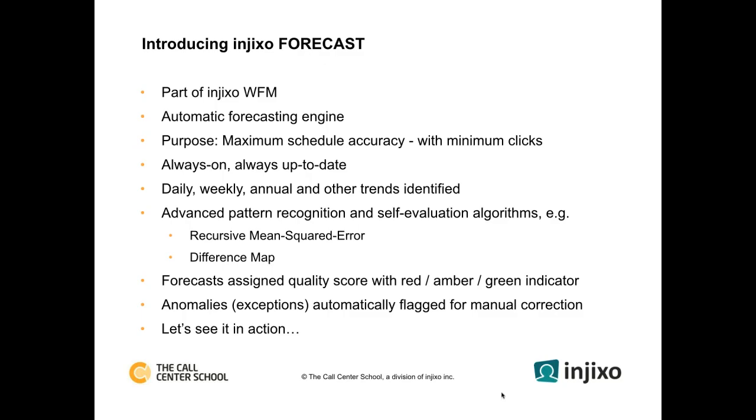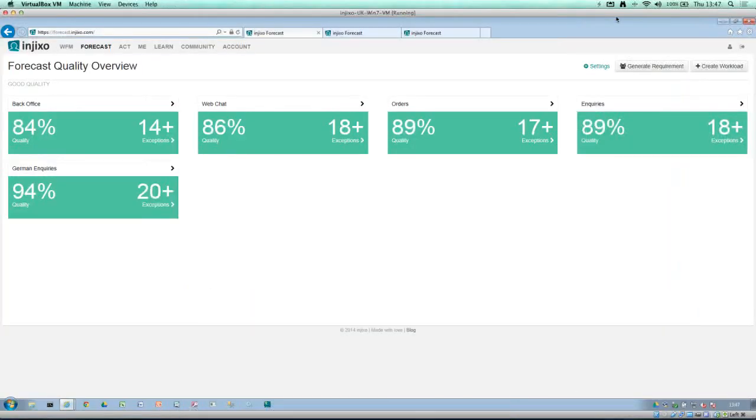So if I just flick over to my other screens, I've got this running. This is Injixo Forecast. It was only launched very recently by ourselves, but all I've done here is throw about one and a half to two years' worth of history straight into the system. Instantly, it looked at those historical trends, the patterns, the volumes, and tried to run a forecast for us. That forecast it has run for the next 10 years. Obviously, that historical data hasn't had some of the refinements it needs, so you can see the different quality scores for all the different types of contacts and the different queues and call pots that we have.